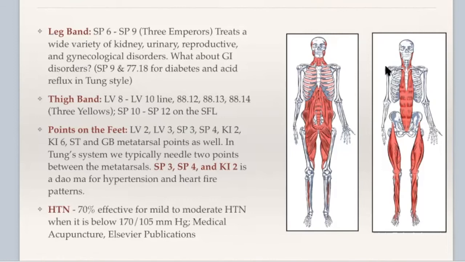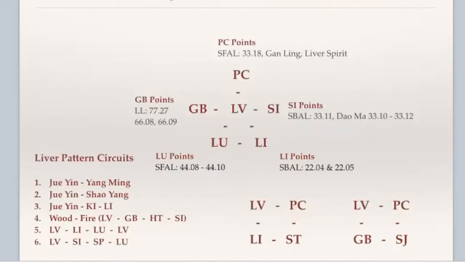So if you're trying to memorize all the indications, I tried to do that with Master Tung's points for the first 10 years. And of course, you can apply the traditional methods of Tung's systems and these correspondences, and that works great. But you still have to force yourself to memorize all these indications. But, and this is one of the key things I really want you to take from this, if you just learn the anatomy, then all that stuff that you're trying to memorize and can't remember is just going to fall into place. Does that make sense? Because we're taking it all back to anatomy, okay? Which makes it really simple and interesting.